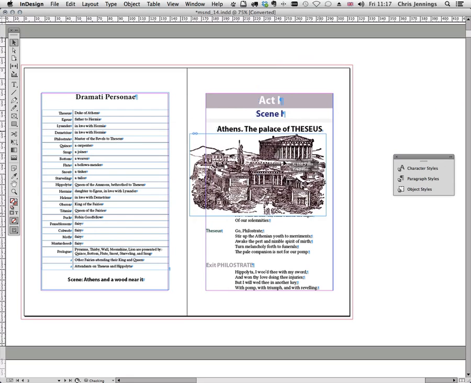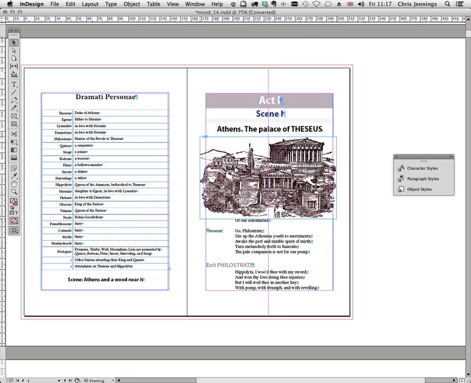Okay, so now the idea is I want to put this image around about here underneath the name of the location for this particular scene. I can place it here and then style the text wrap so that the text moves out of the way, but the point is that we really want to make sure that we lock this image into the correct place, so that if at any stage in the future we decide to move this page on, like perhaps putting a table of contents or a colophon page before the dramatis personae, we might then find that this image sticks to the page but it doesn't stay with the text.